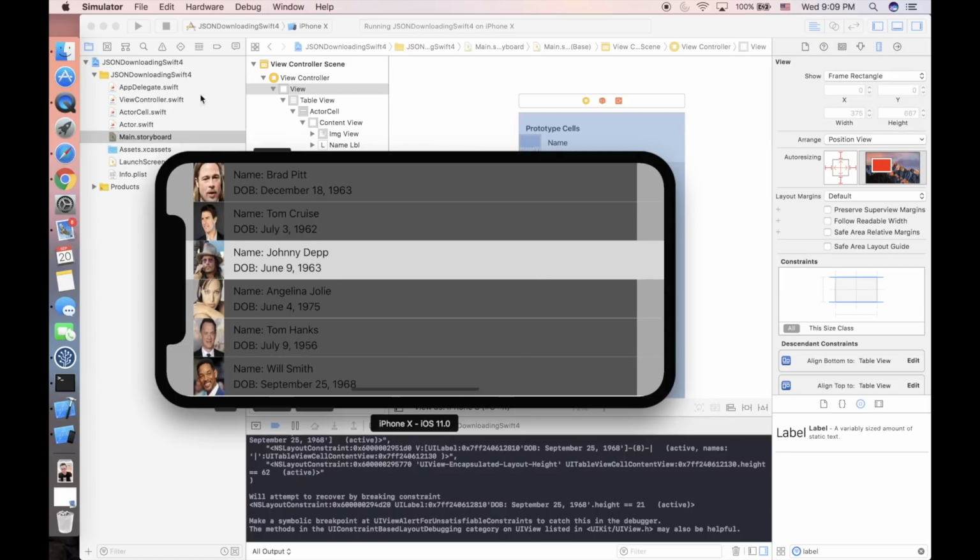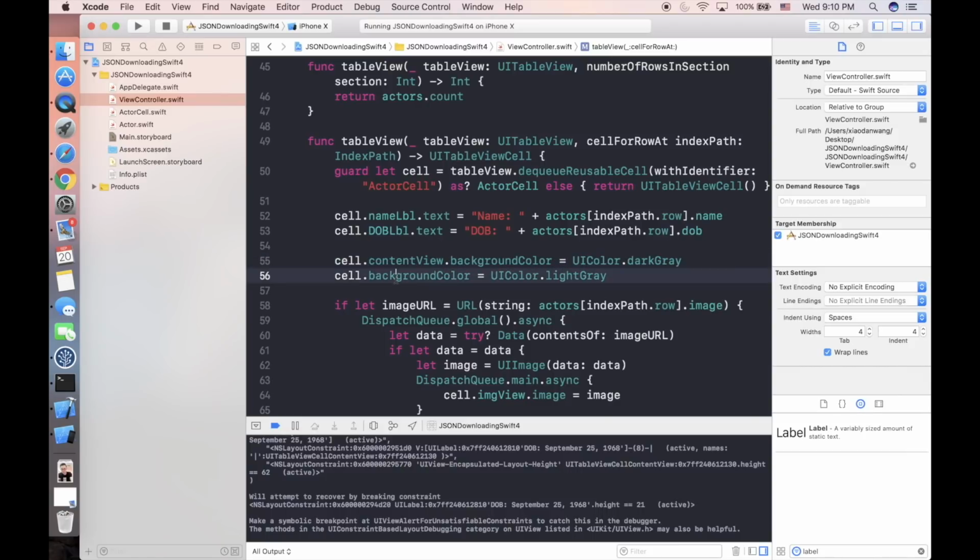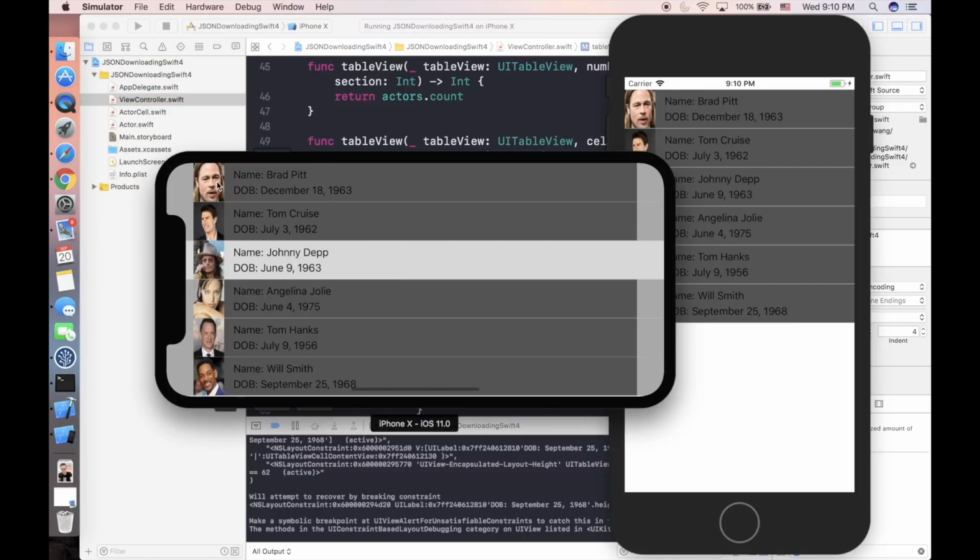But like I mentioned in the code, we are actually setting a cell content view color, and then we are setting a background color, the cell background color. So that's why the cell has a light gray, and the cell's content view has a darker gray.